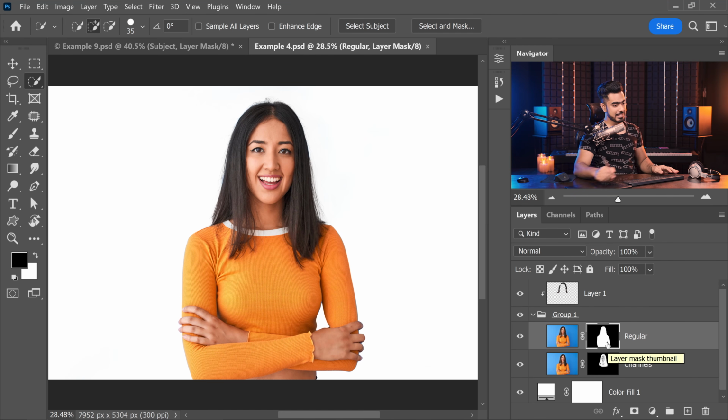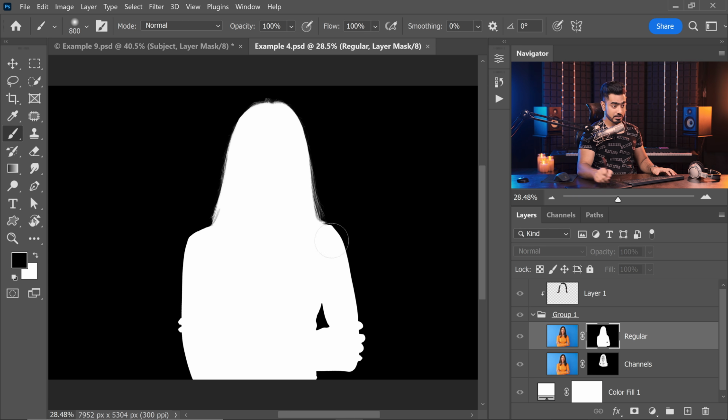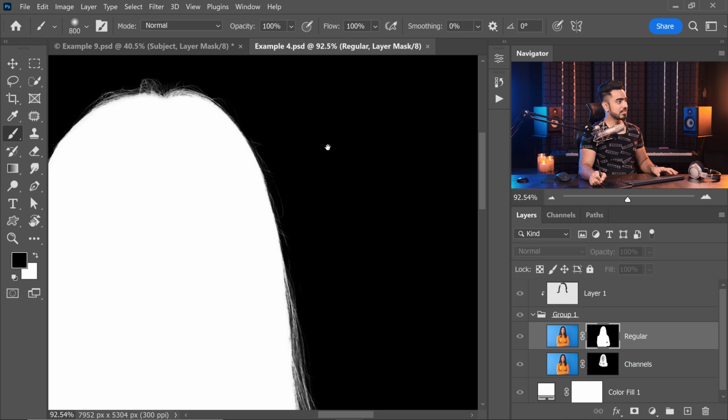What is the overlay technique? That is simply changing the blend mode of the brush to overlay and then painting on the mask with a lower flow. We have already covered it in this lesson. If you select the brush, go to the mask, and zoom in, and we change the blend mode to overlay, no matter how much you paint on the black areas with white, it just won't paint. Or no matter how much you paint in the white areas with black, it just won't paint.